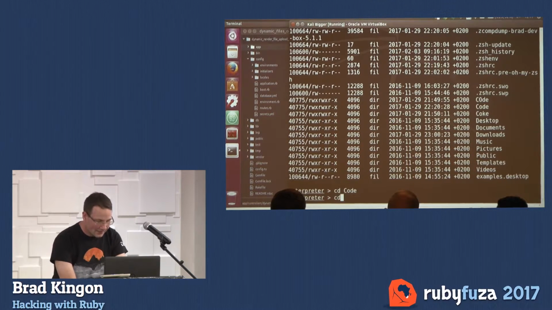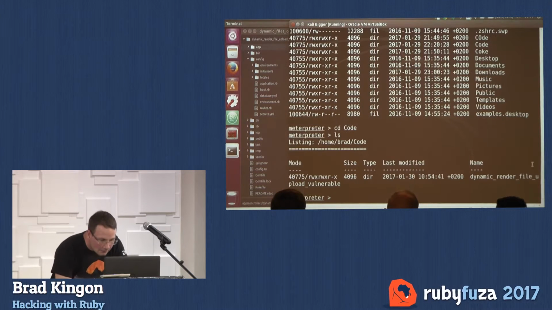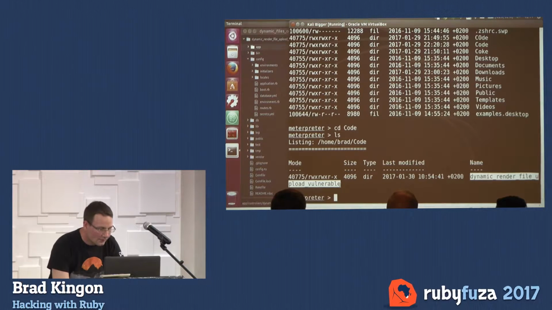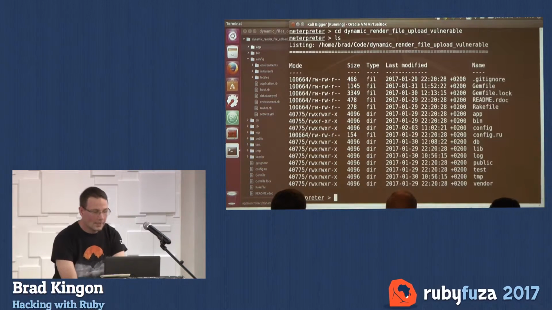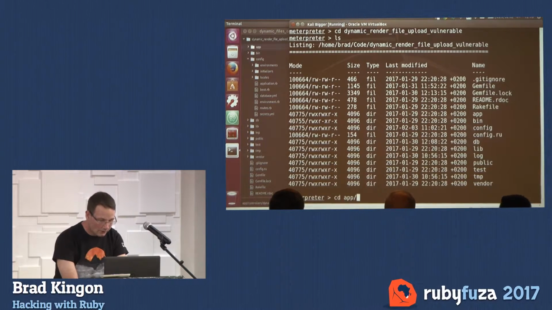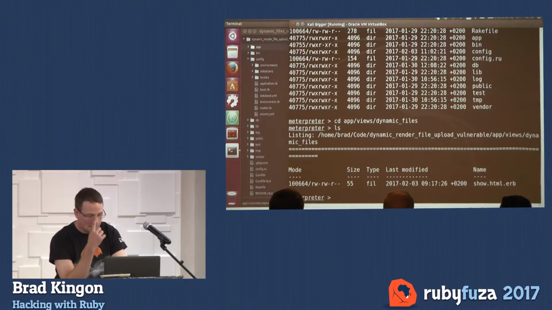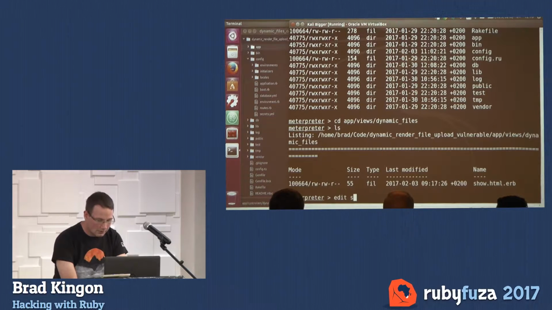But we'll go back into it. My copy paste here doesn't want to work properly, and my tab and stuff isn't working. Cool, so we'll just feed into that. Okay, so we're back in here. So what else could we possibly do with this? Well, maybe we know a few things about their Rails stuff. So we can go look for their view files. And we see a view file there, which is pretty cool. So what else can we do with it? Well, maybe we want to do a bit of editing on that.